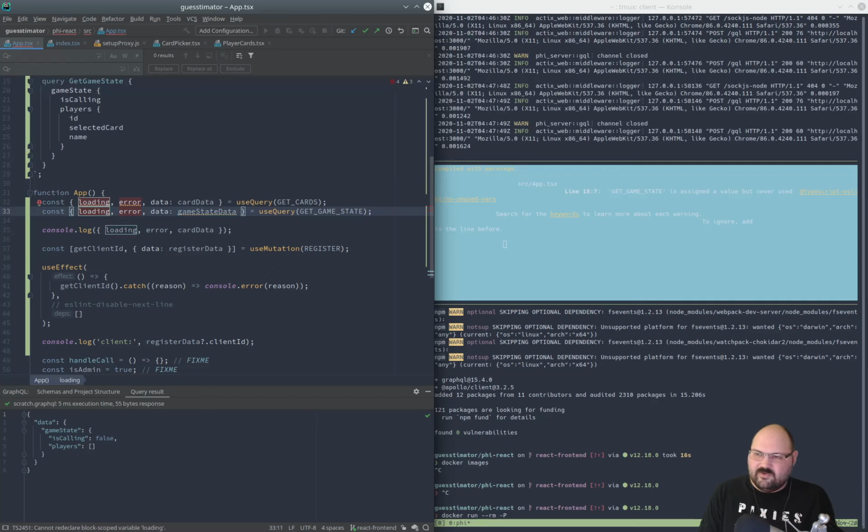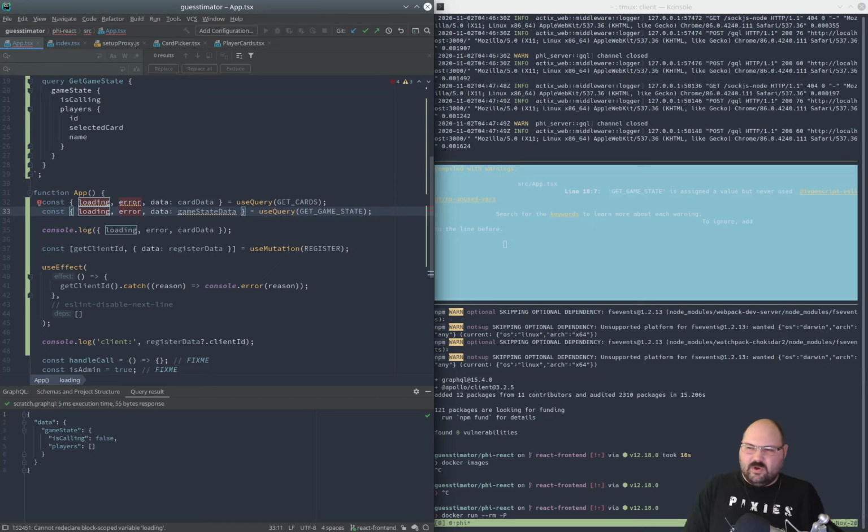Yeah, this is kind of gross. So I'm going to have to immediately think about learning how Apollo handles cache.